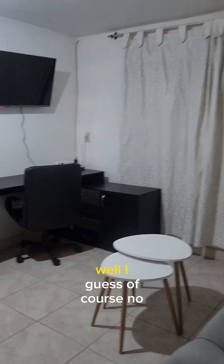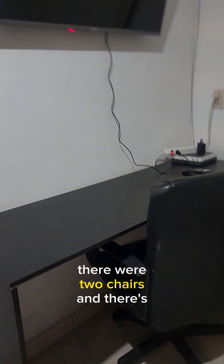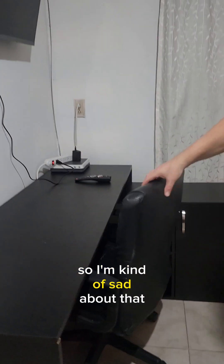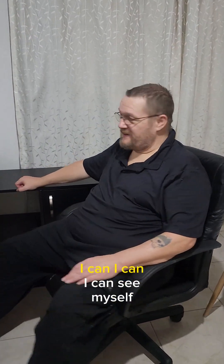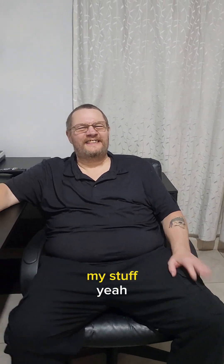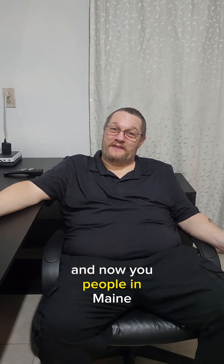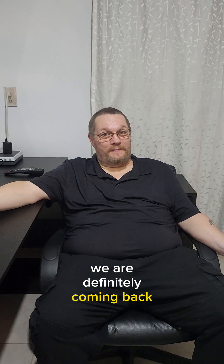I love the desk. But in the picture there were two chairs and there's only one, so I'm kind of sad about that. I can see myself sitting here for a couple hours working on my stuff. I'll probably work in the bedroom though, because I can't work next to these windows — too noisy. But anyways, there it is.